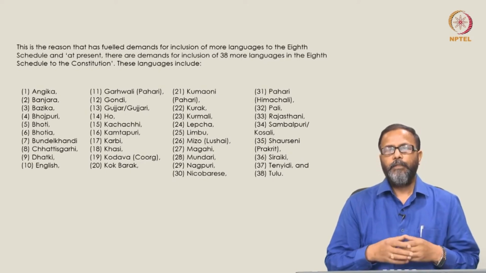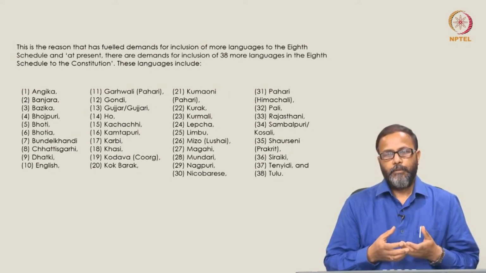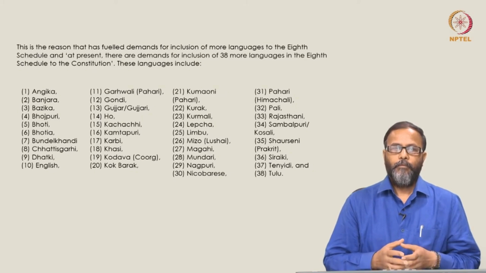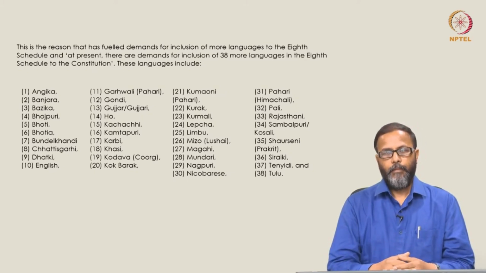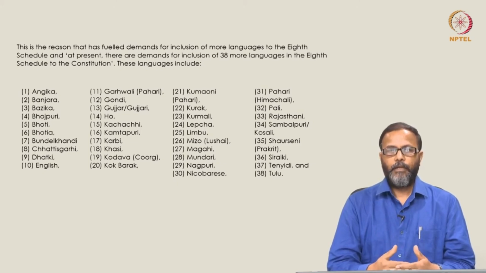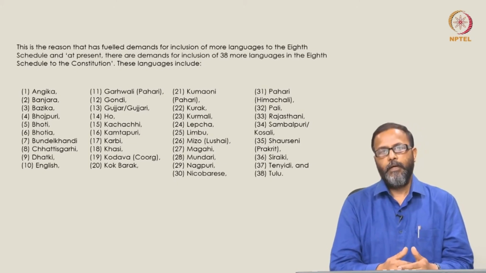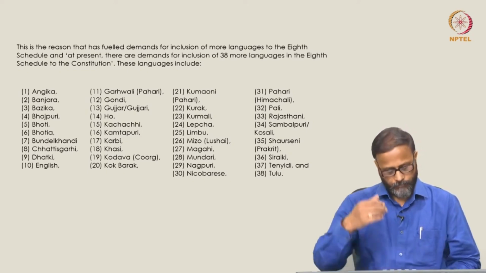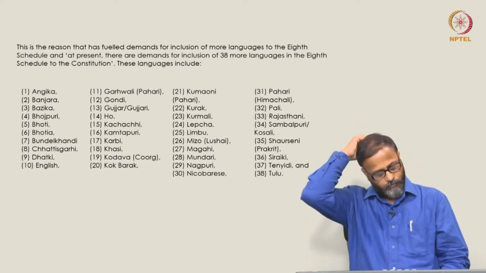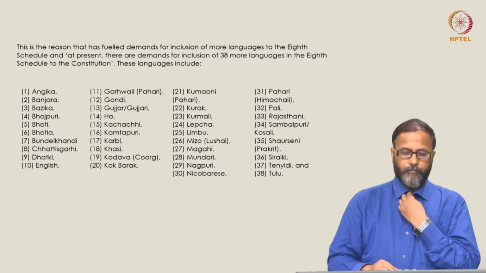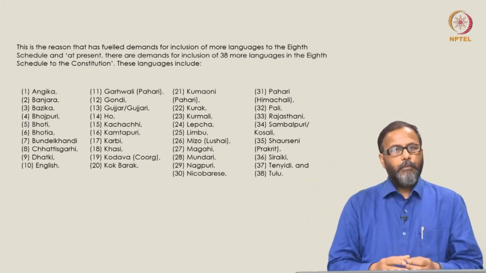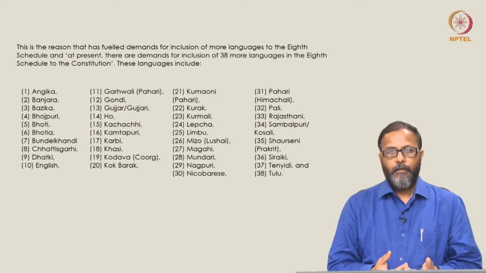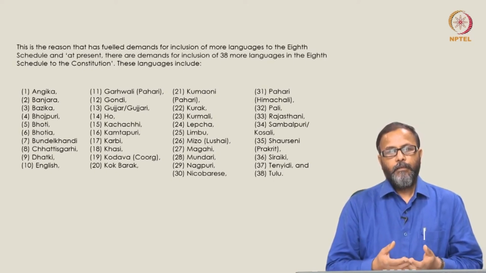And why do they want to be included in the list? Because the moment they are scheduled or listed in the 8th schedule of the Indian Constitution, they get institutional support for growth and sustenance. And that is why all other languages which are not so far listed in the 8th schedule are contesting for their share in that particular list. They get institutional support for their growth, for their spread. This is the reason why they want to be included.